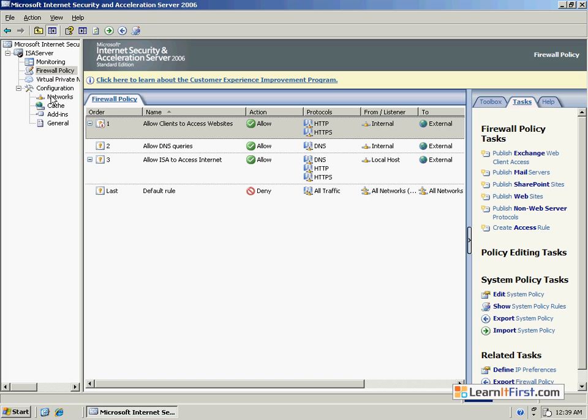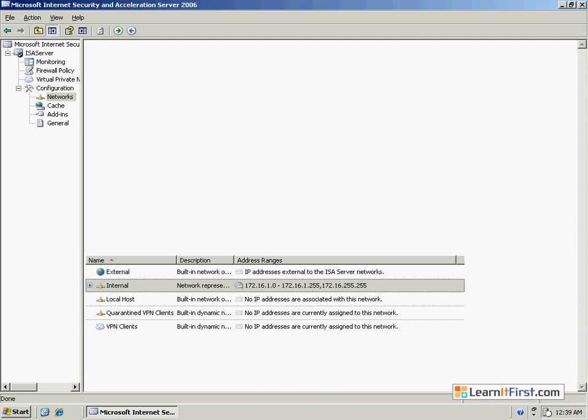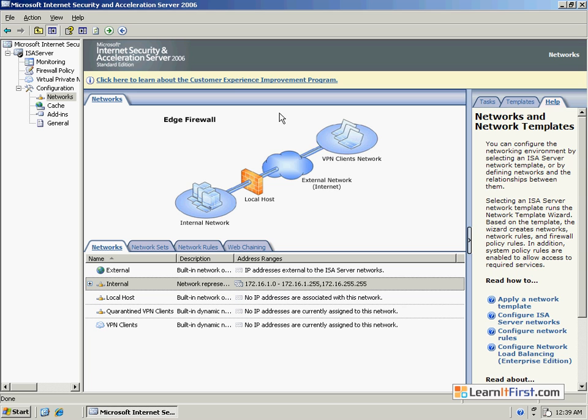Where it's being used, let's go back to our network diagram here, it's being used to handle outside connections coming in and controlling what actually gets to pass to the inside of my network. Now, the next part that ISA Server does is what's called the proxy server. A proxy server will actually let your internal clients make a request to the ISA Server, and then the ISA Server will actually go out and fetch them from the internet.